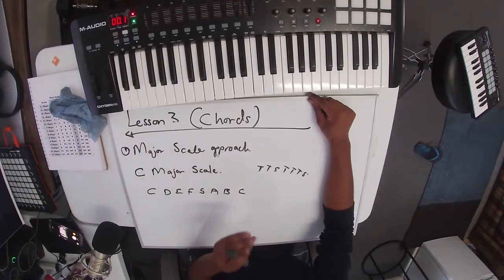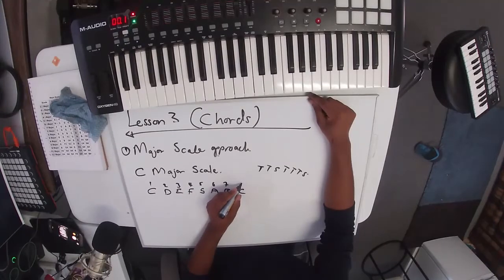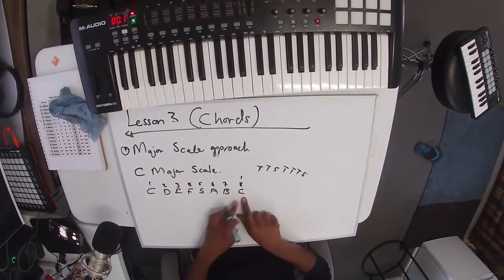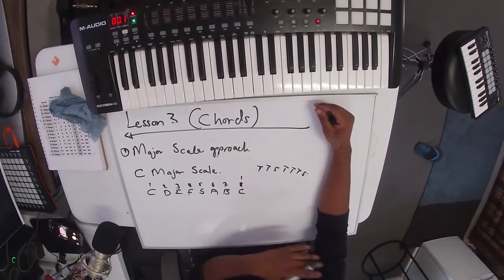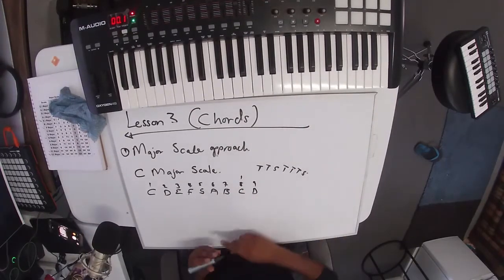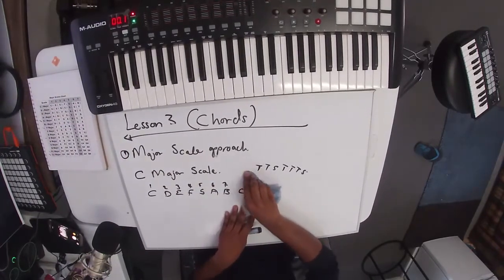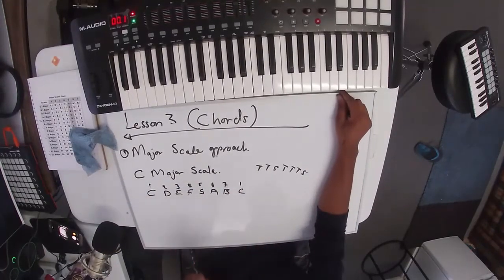Each of the notes of the major scale can be given a number. We established this in the previous lesson. So this will be the first note, second, third, fourth, fifth, sixth, seventh, eighth, or we prefer to call it the first because it's exactly the same as the first, and then it repeats. When you have a D there, we would call this the 9, which can also be called the 2. But I don't want to confuse anyone, so we're just going to go up to here.